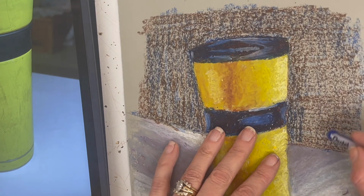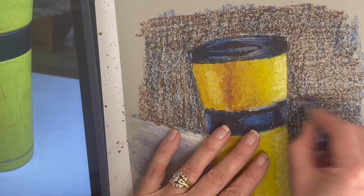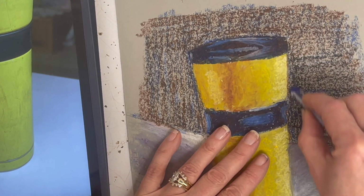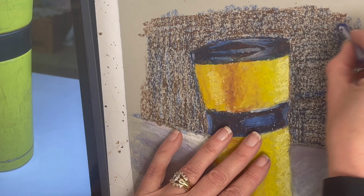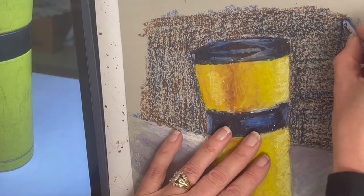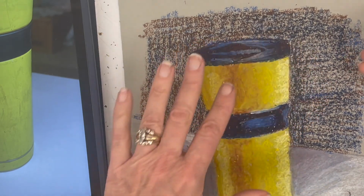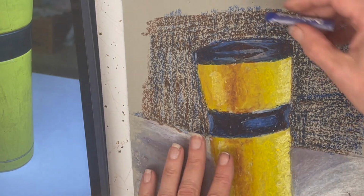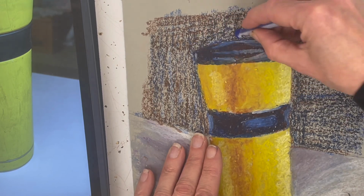And I'm going to layer some more blue on top. I'm still pressing lightly. This is one of the techniques that we learned in the oil pastel for beginners, light coverage. We don't want to put a lot of detail in the background, so this kind of helps with that. And this being kind of speckly helps the close things, the table and the cup that are done with much more detail stand out.